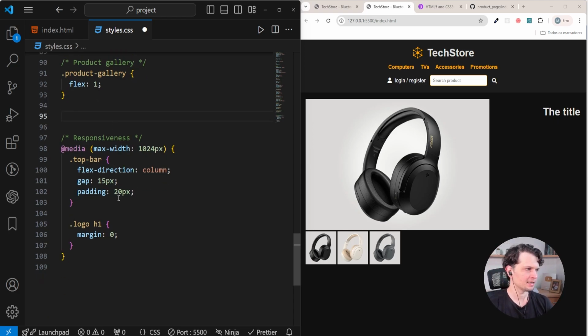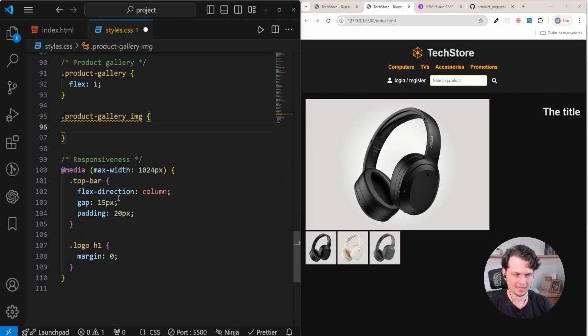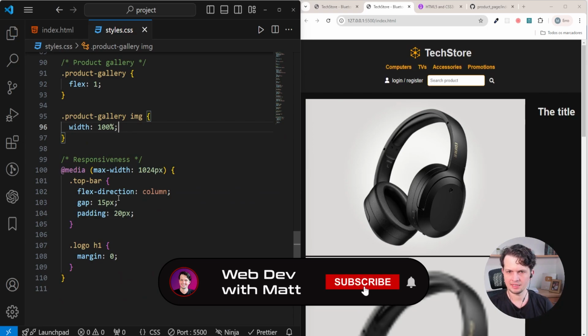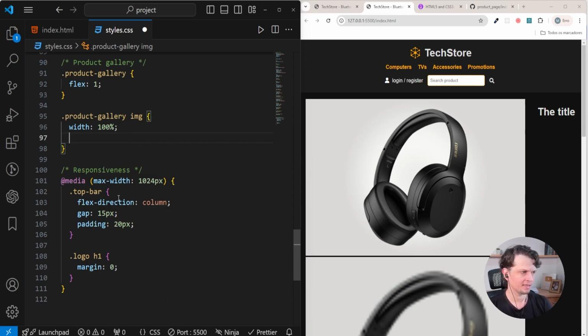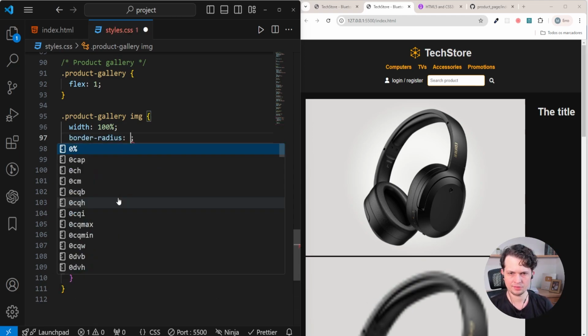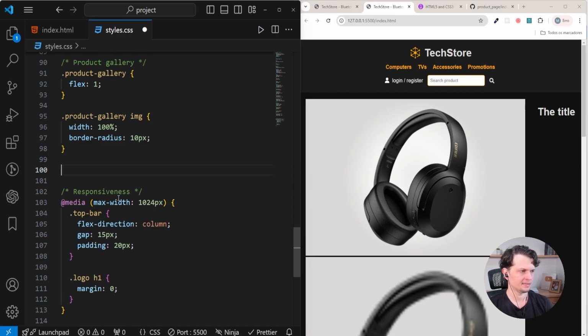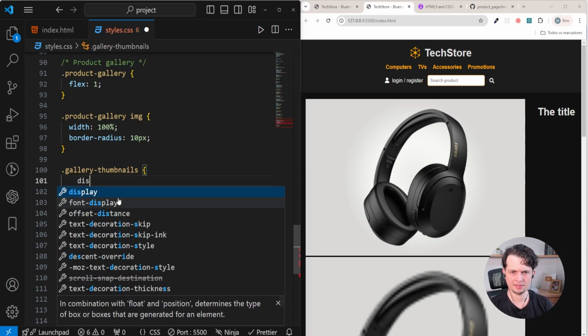Okay, so now the image, all the images of the gallery will have width 100%, so they will be responsive. Okay, they will adjust to the area that they have, and also a border radius of 10. Moving to the gallery thumbnails, we also have a display of flex.